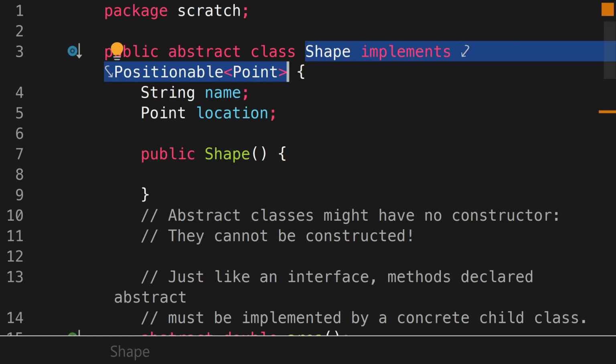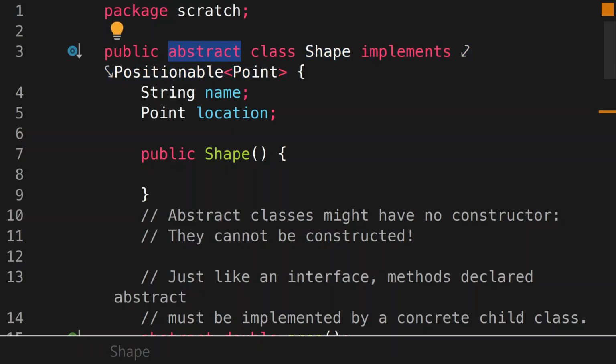Well, shape itself is an abstract class. Positionable is an abstract interface by nature. So shape being abstract, implementing the abstract positionable, well, typically we would obligate shape to implement the concrete method implementations for positionable's two methods, but shape being abstract means shape doesn't actually have to do that.